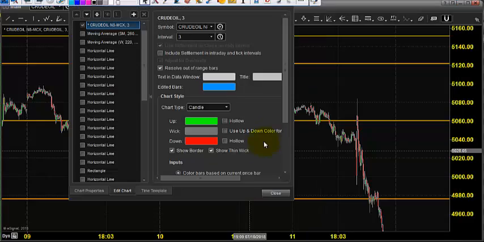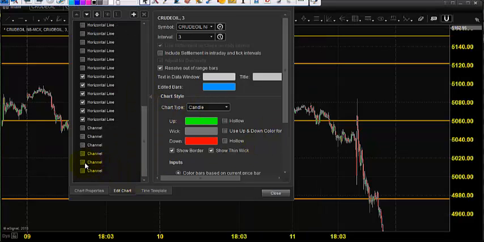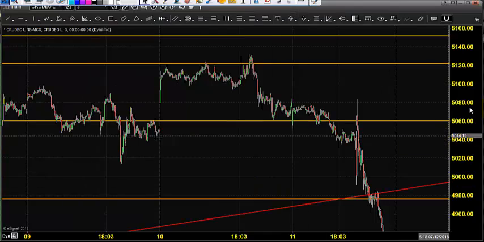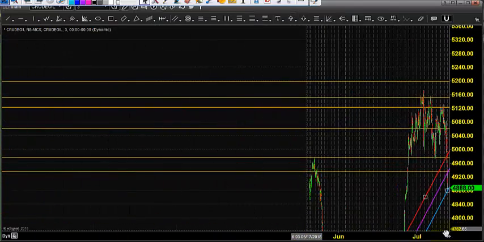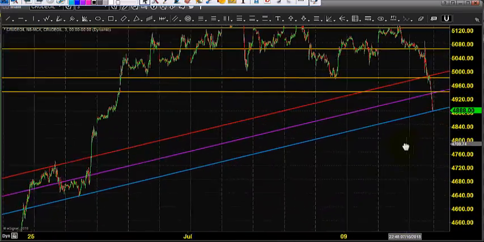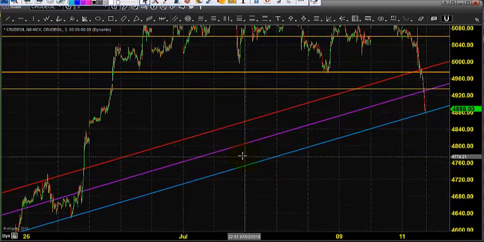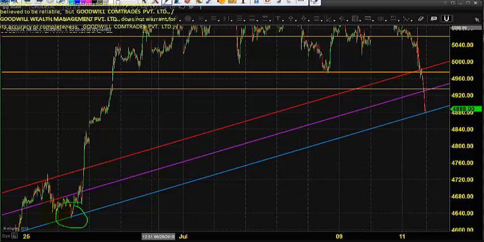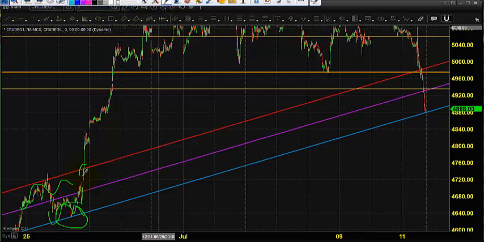So the second trend channel, every day we will be drawing 3 trend channels to pick the trend. So this is the second trend channel. How we had drawn this trend channel, I am going to decrease the scale in order for you to understand. This is the area where the price picked some deviation in the trend, which happened around 4640. From this point the market reversed its trend. So actually it was trading in this sort of sideways trend. So a breakout happened here. Now the price is trading here.